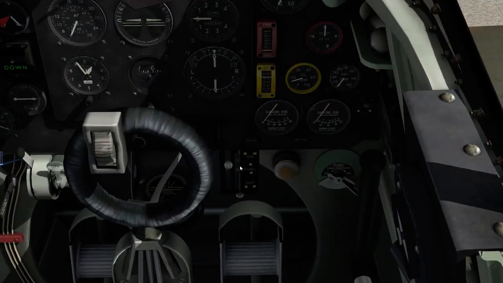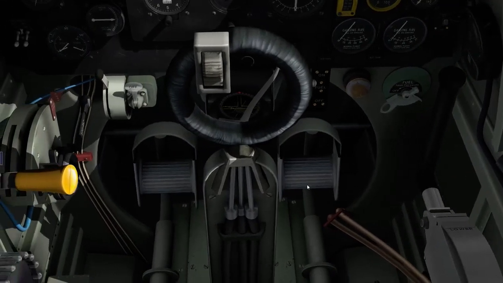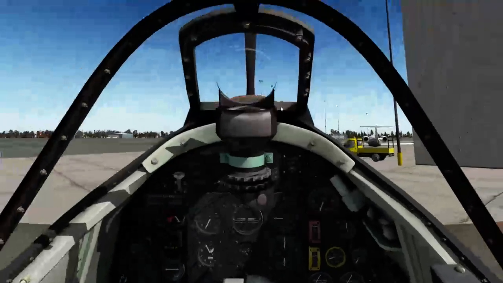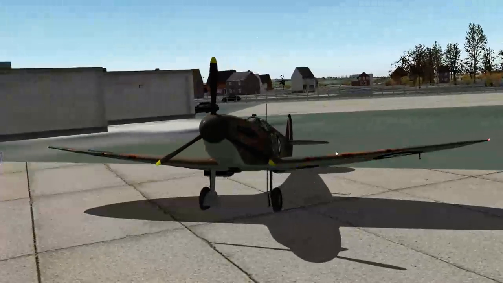So fuel cocks are indeed on. Now I've switched them off, now they're back on again. Same goes for that one now. So we've got all 3 on for all 2 of our tanks. A fuel jettison lever. Interesting. I was unaware such a thing existed on the Spitfire, but again, I could be wrong.